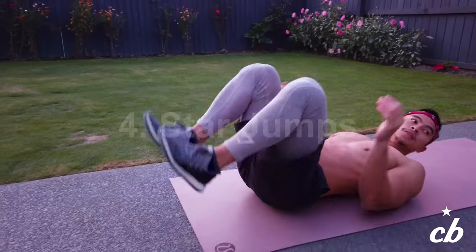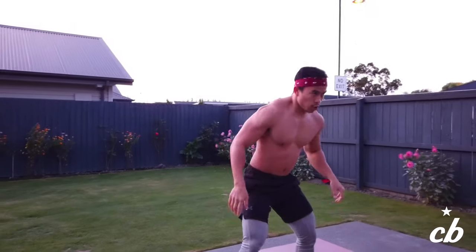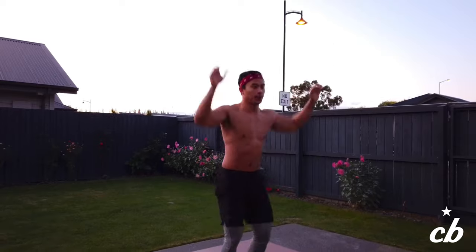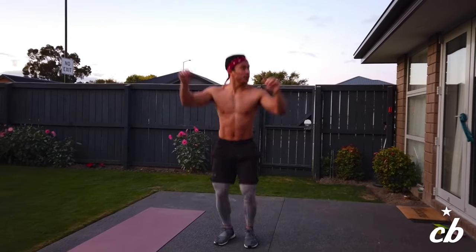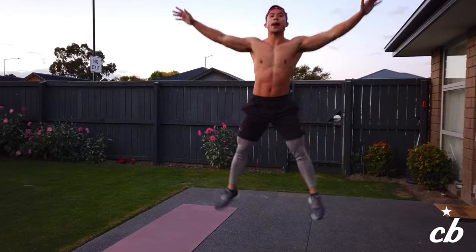One. Jump. Start jumping. So, beginners, easier. That's hard. Go harder if you want to, but go a bit lower. And then jump higher.